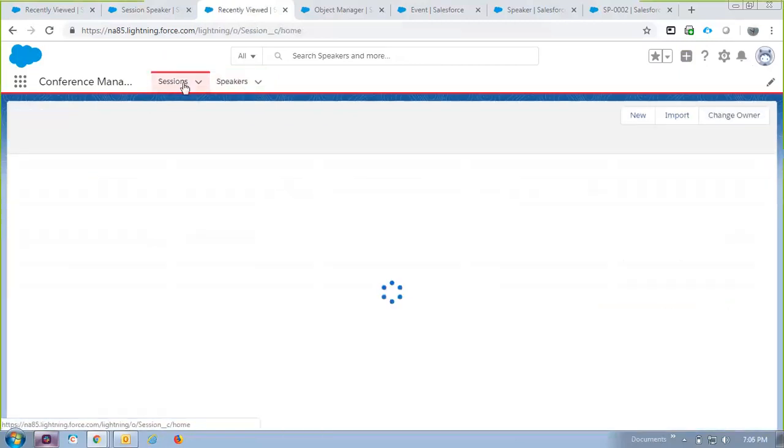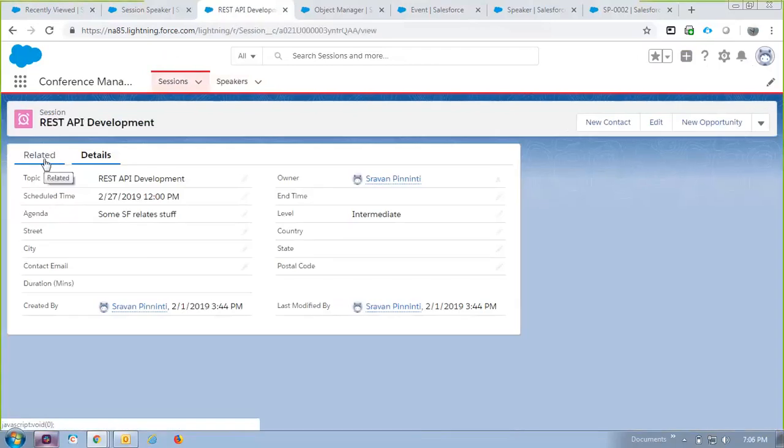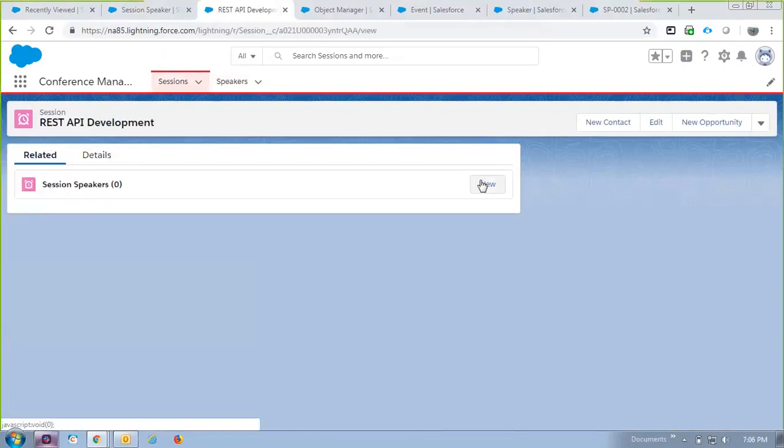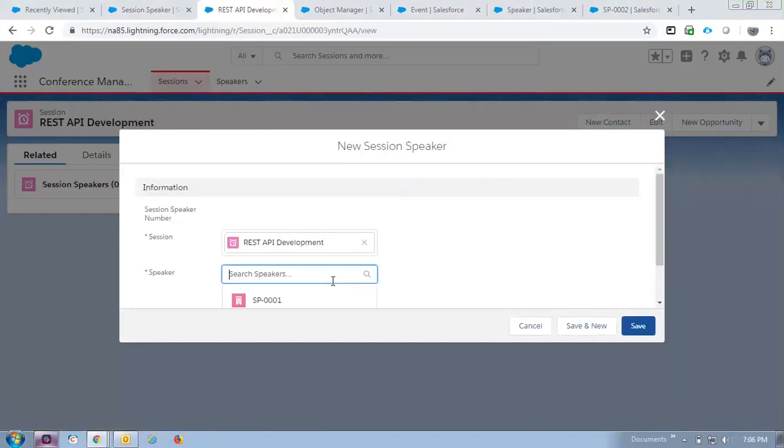Now let me go to a session record. Go to related. I'll just say new. So when I'm creating this new, what is it saying? For REST API development, who is the speaker?